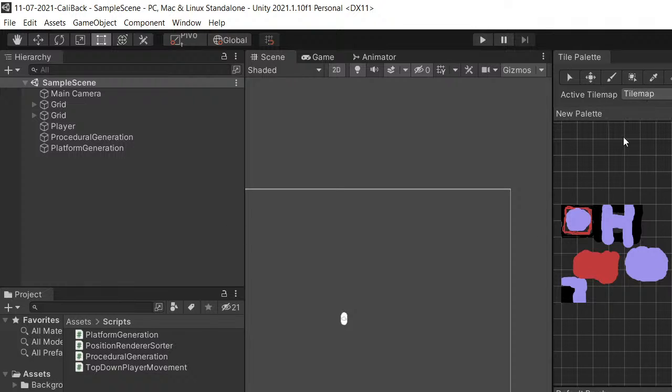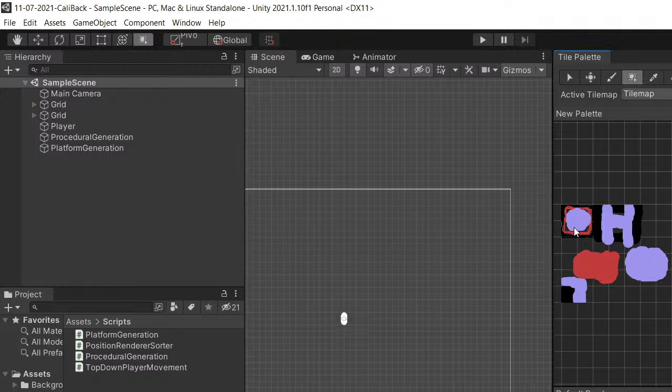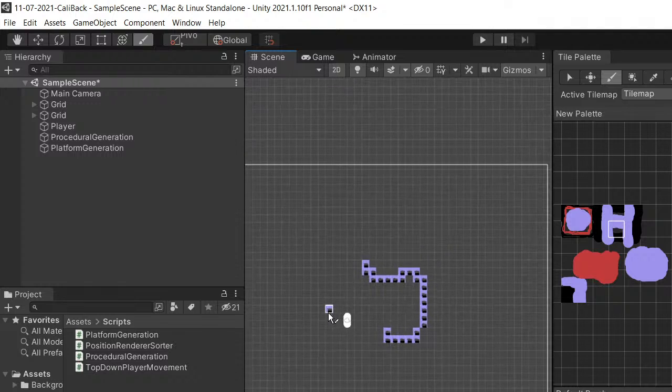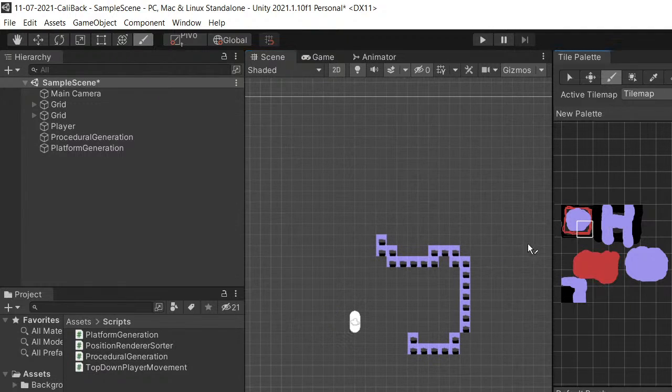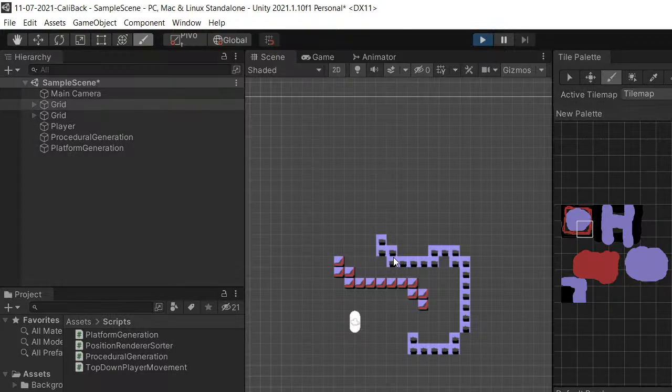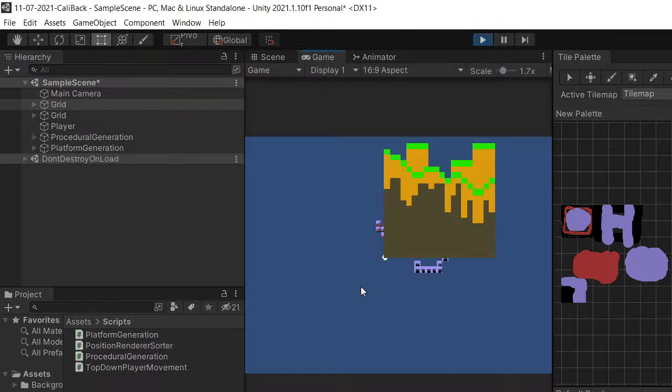As we can see from yesterday, we can take this and add the player there. We can add some different layers. I actually have two different layers, but the point is when we press play, that's what I've been working on.